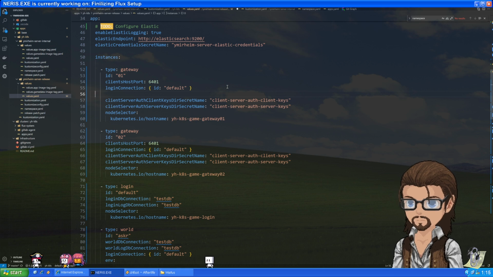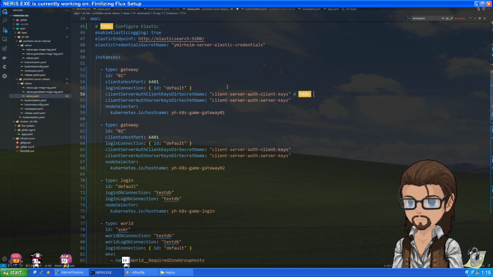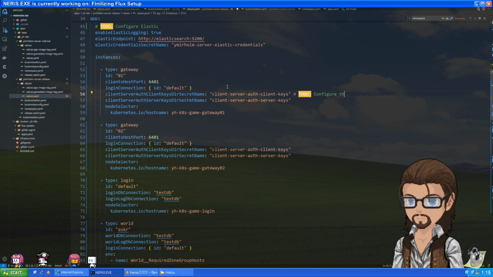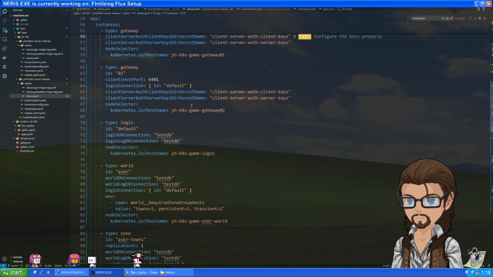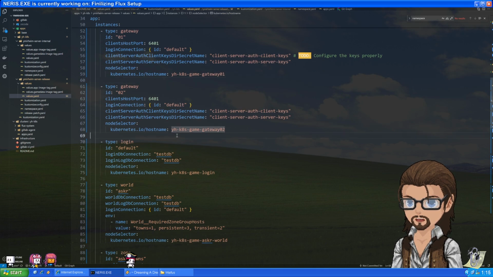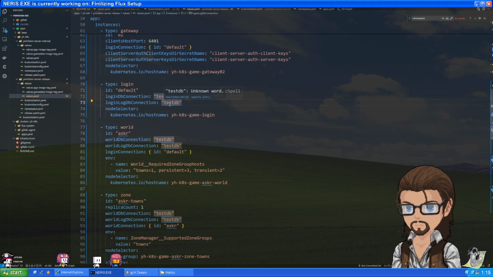So we need to do configure secrets, the keys properly. But this will stay there. Gateway, we assign it to that. Test to be.